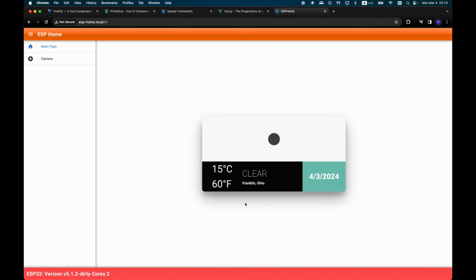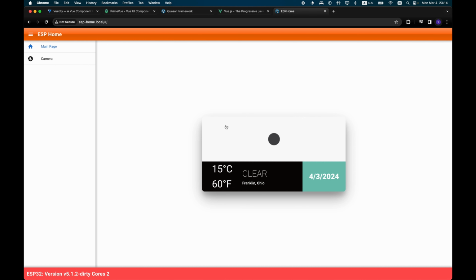I'm not really a front-end person. I used a template for this card component. I'll post a link in the description. I want to say thanks to the person. On the bottom left, you will be able to see a footer view. It will grab the information from our ESP32, and once it has fetched all that information, we'll present it right there. I'll show you how to achieve that later.